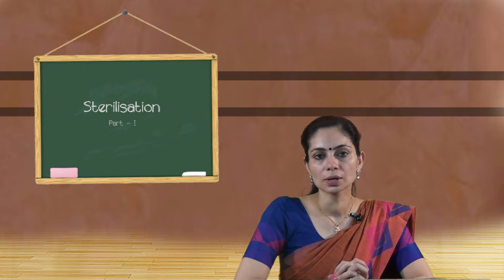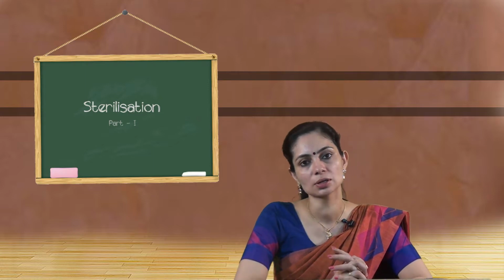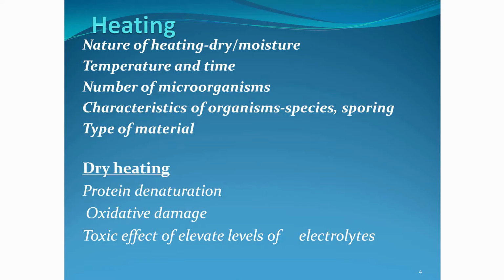The second factor is what temperature we are using for the sterilization. The temperature is very important in killing the organism. Then, for how long we are going to do the method. If the temperature is less, you have to use it for a longer time. Then next, the presence of organisms in the article. The number of microorganisms is very important before deciding which sterilization technique to go for.